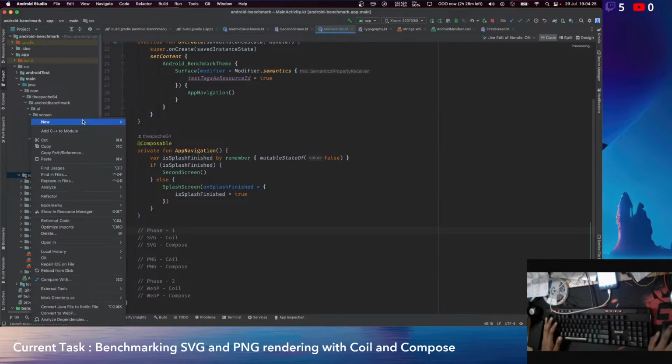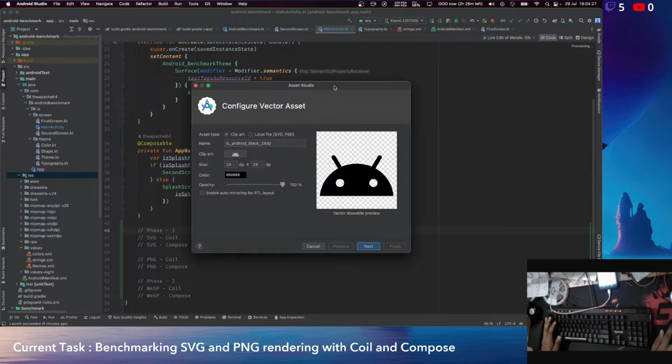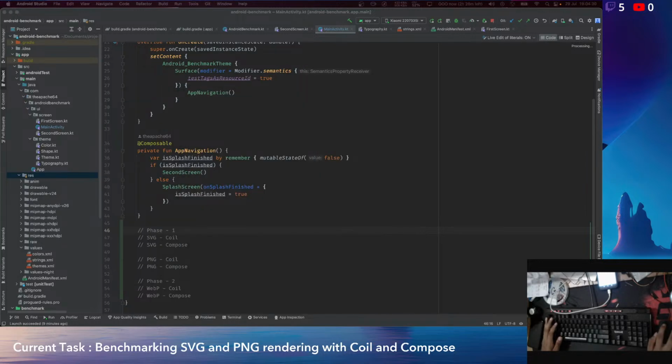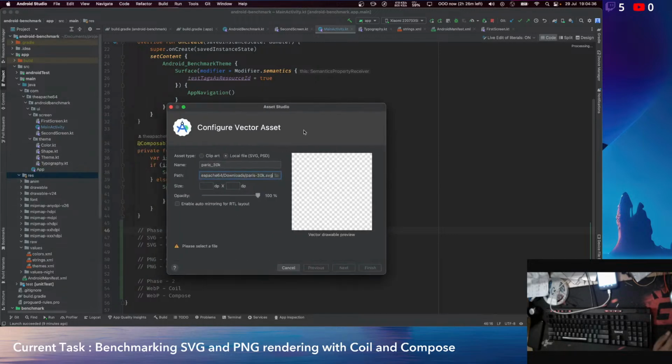What's happening? Vector asset, local file, downloads, Paris 30K SVG. Why say select a file when I already have a file? This is bad.